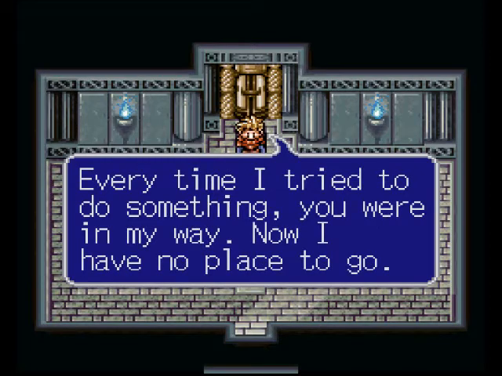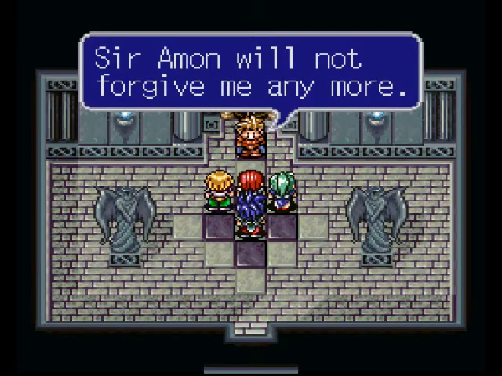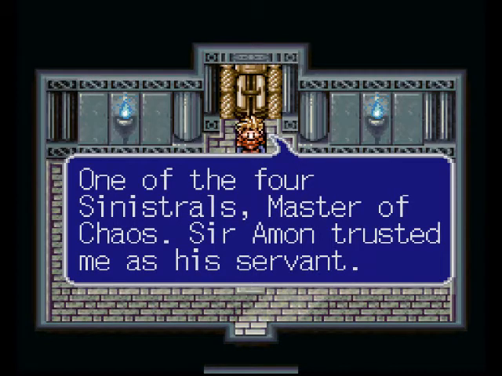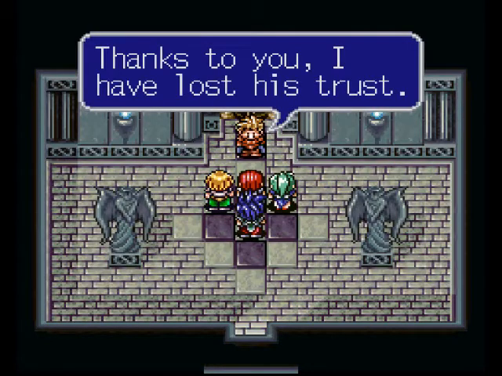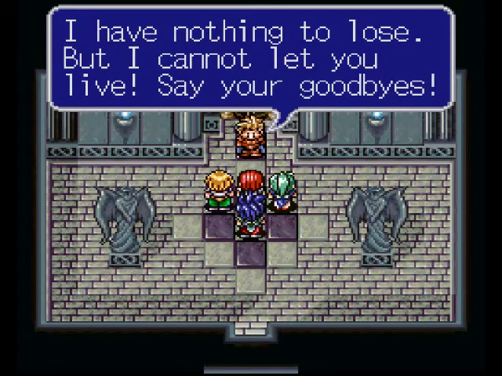Every time I tried to do something, you were in my way. Now I have no place to go. What are you talking about? Sir Amon will not forgive me anymore. Amon? One of the four Sinistrals, master of chaos. Sir Amon trusted me as a servant. Thanks to you, I have lost his trust. I have nothing to lose, but I cannot let you live.